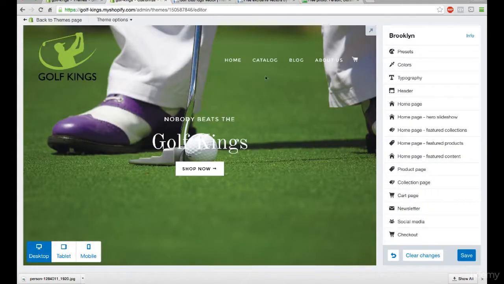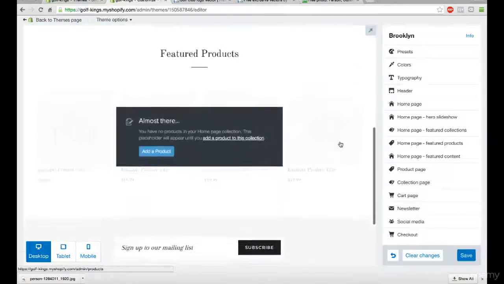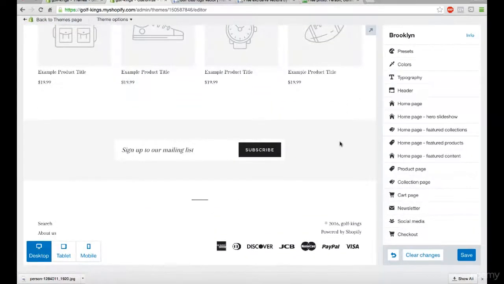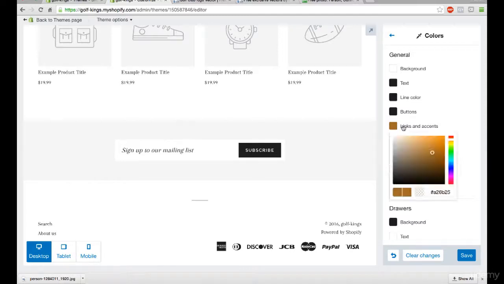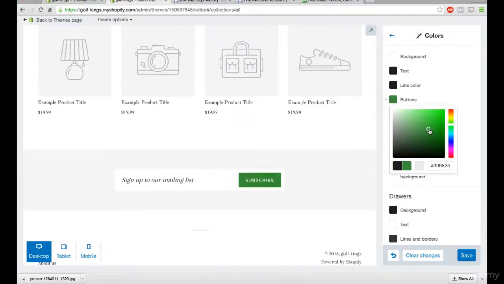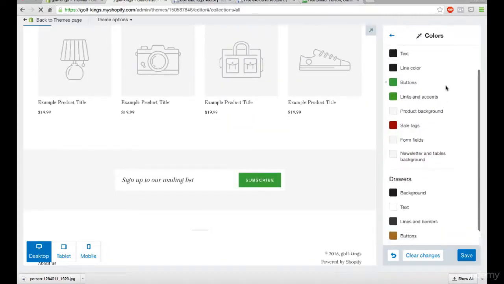As far as the colors are concerned, I mean, the colors are pretty good. The white and black, that's all based on the theme. So, I mean, you're all set there, but if you needed to go in there, you could change all these. Let's see, maybe we want to change that to green. Green's a good color for buttons. It means go.